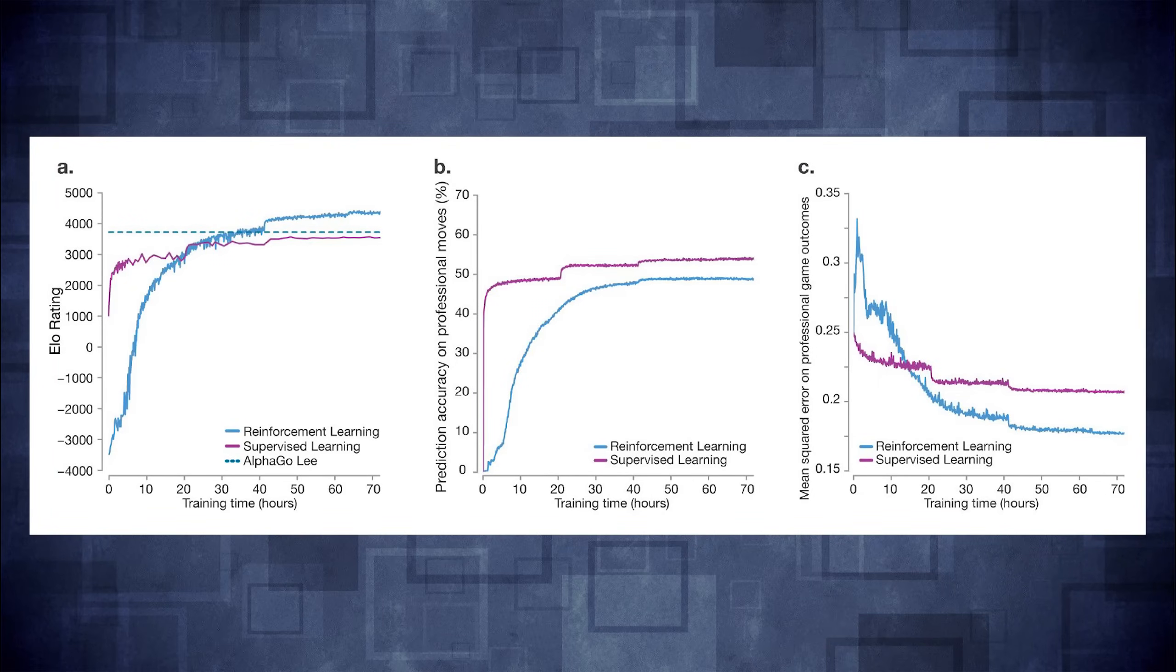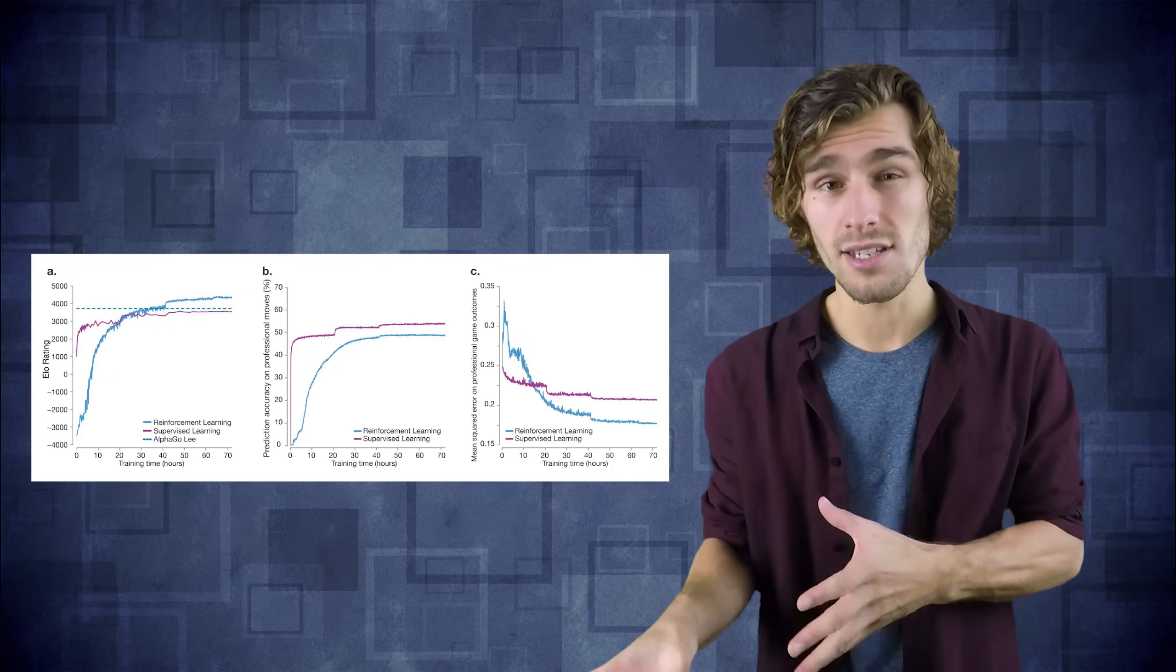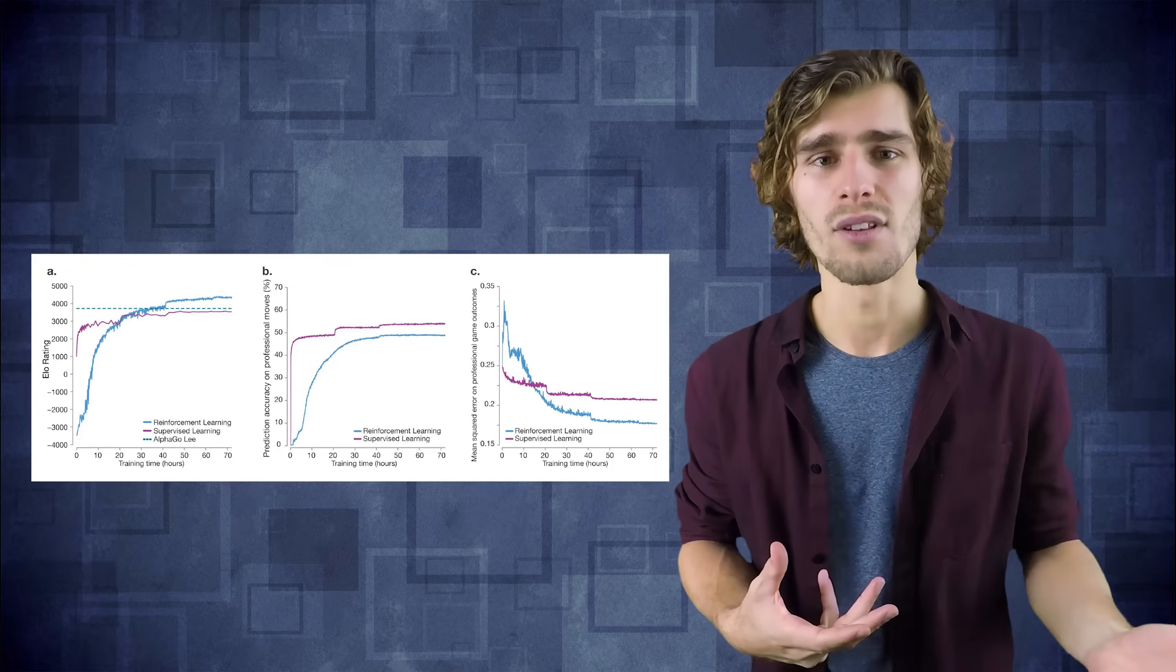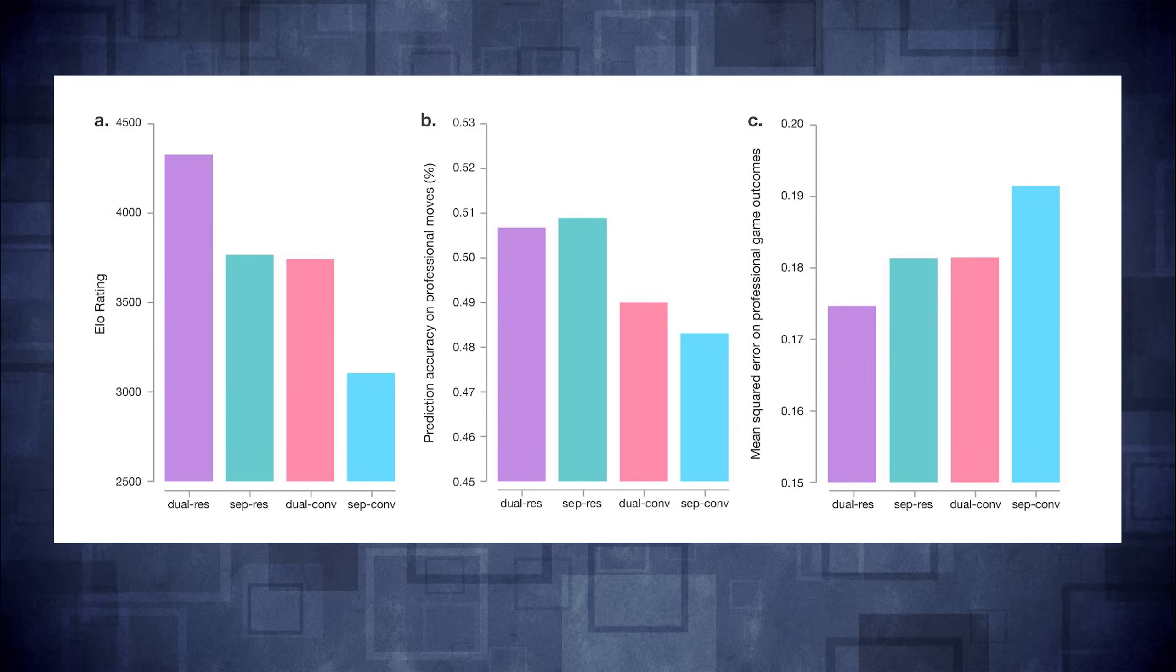Let's take a look at some graphs in the paper. Here you can see the training procedure of the AlphaGo Zero network when compared to a purely supervised learning approach. And what is very interesting to me is, for example, the middle one, it shows you the prediction accuracy that the network has on a data set of professional moves. So it turns out that you can actually see in this graph that AlphaGo plays the game of Go differently than a human professional would. But also notingly, if you look at the right graph, you can definitely see that the AlphaGo Zero network is much better at predicting the outcome of the game, whose side is going to win, white or black, based on a current board position.